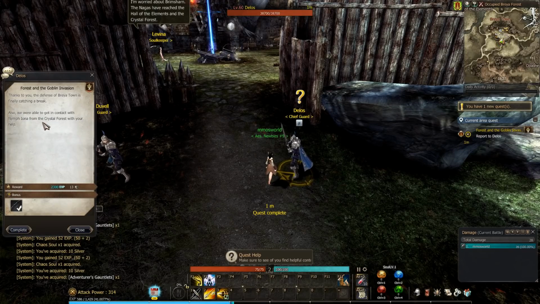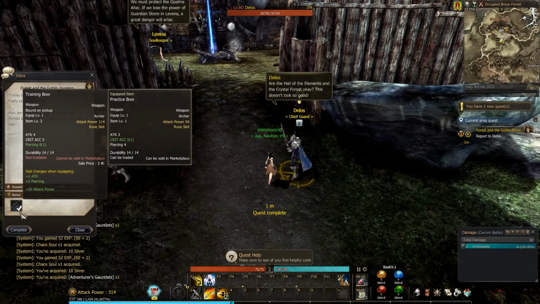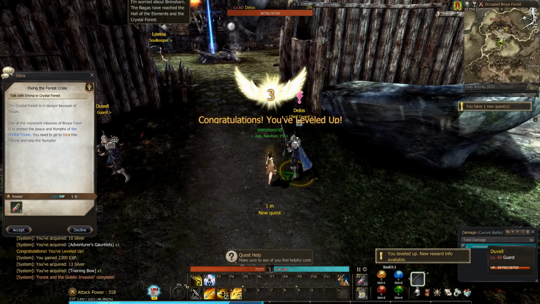Let's turn this quest in, shall we? Thanks to you, the defense of Brea Town is finally catching a break. Also, we were able to get in contact with Nymph Iona. That's a nice name. From the Crystal Forest with your help. So this is the new bow. And we have now leveled up to level 3.